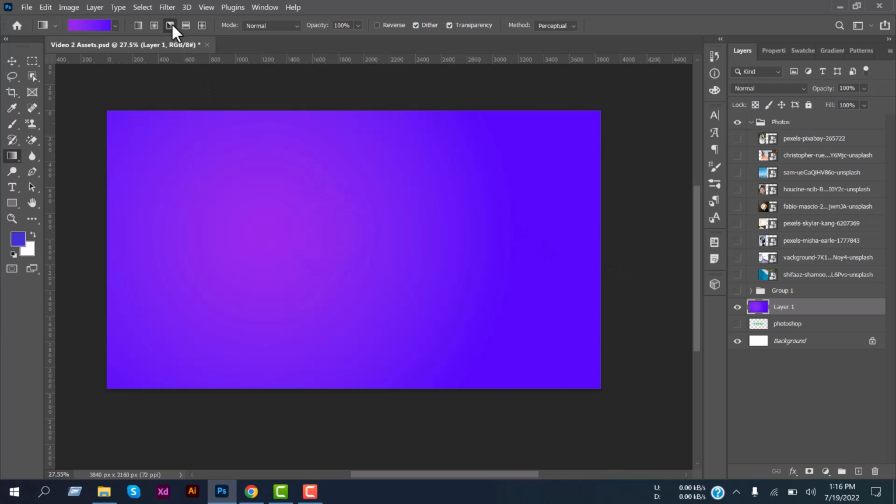and the third one is angle gradient. I'm showing you how it looks like. And the fourth one is reflected gradient.